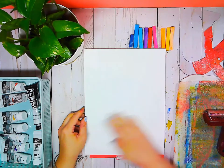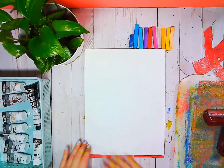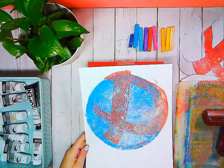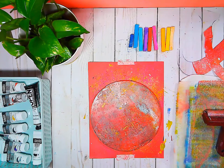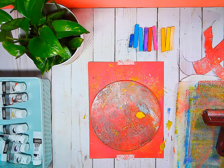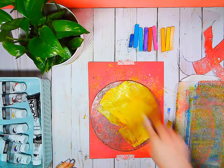I had to work really fast to pull a ghost print onto this other sheet of paper because, as I mentioned previously, the chalk definitely makes the paint dry very, very fast, much faster than it typically does. So if you're trying to do this at home, I suggest you work pretty fast. Have the sheets of paper next to you, so that it's easy to keep pulling as many prints as possible and not let that paint go to waste and harden on your gel plate so that you can pull as many ghost prints as possible.